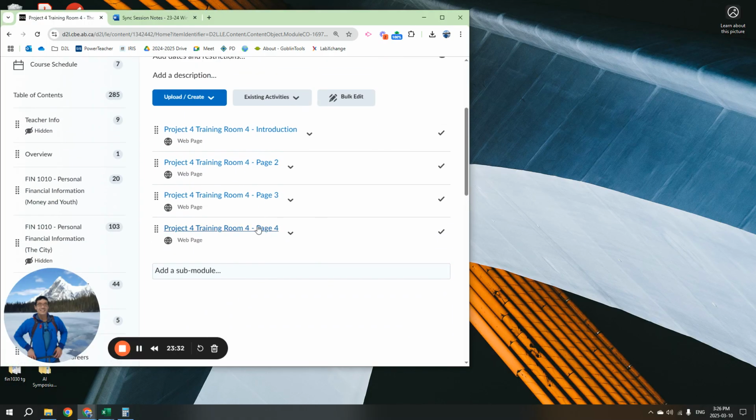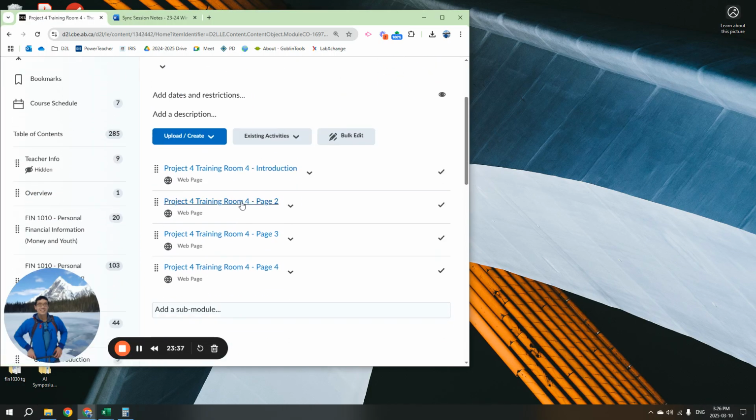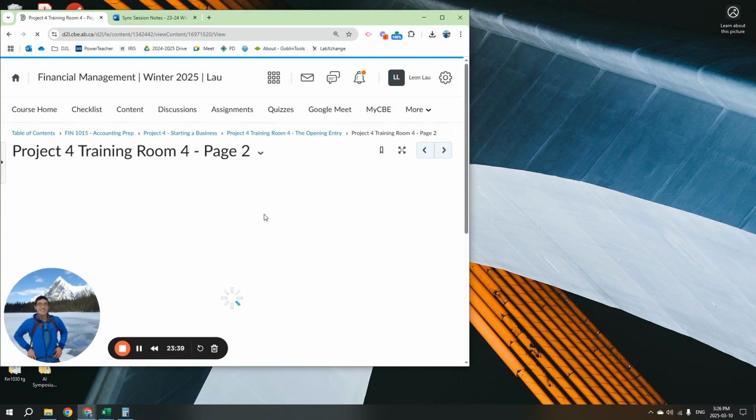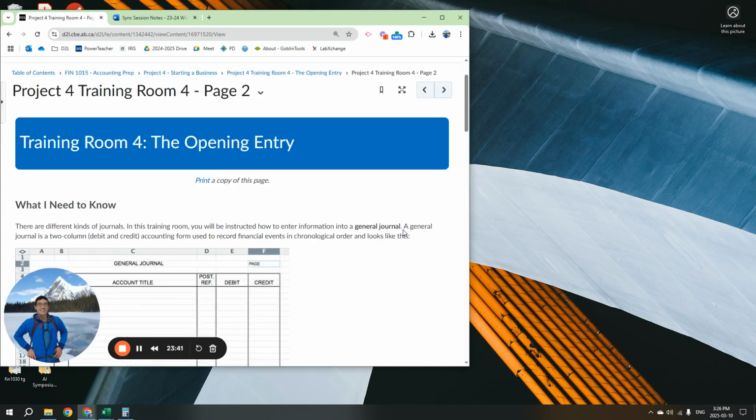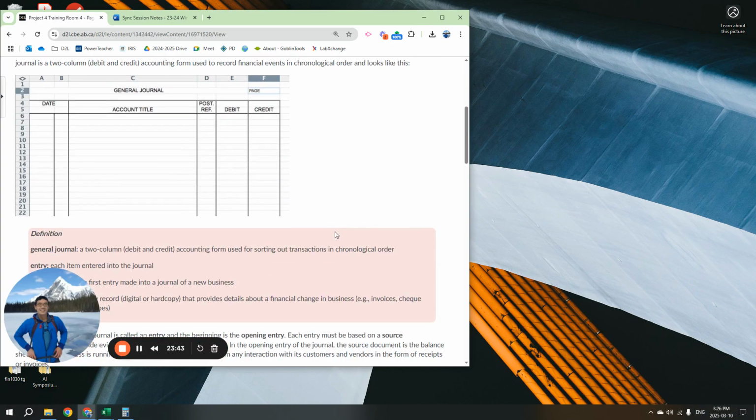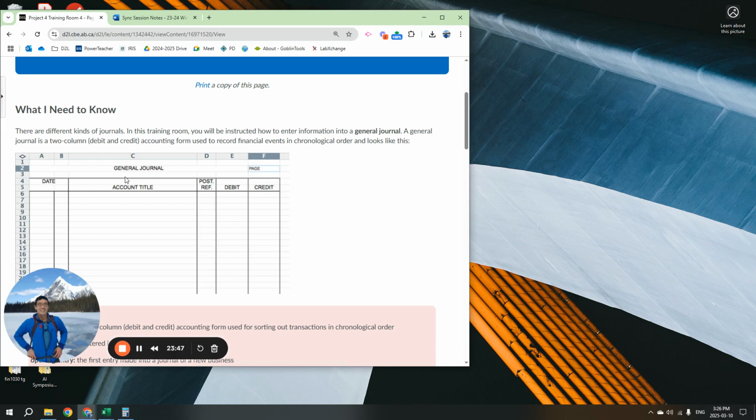Okay, next we have what is called posting, or the opening entry. What the opening entry means is that we're going to take all the information from our balance sheet and put it into what is called the general journal. In this general journal is really the day-to-day business, the day-to-day transactions of a business. And it has debit and credit columns.